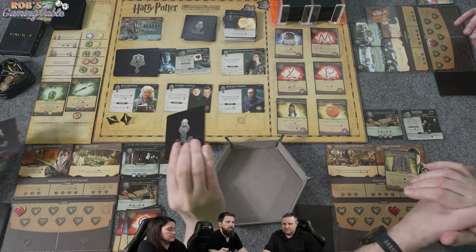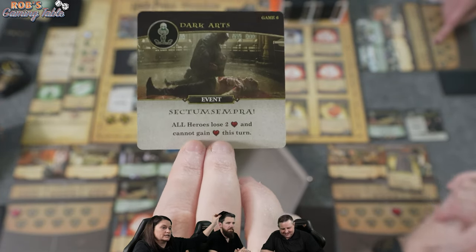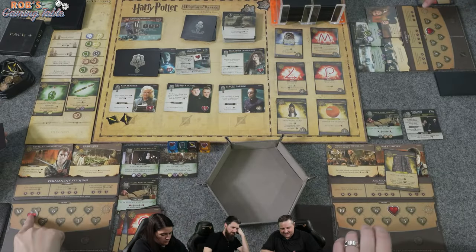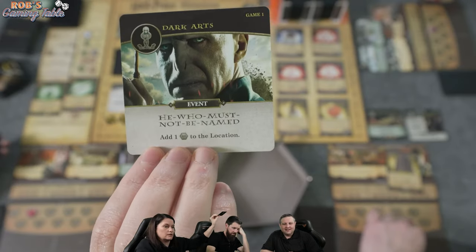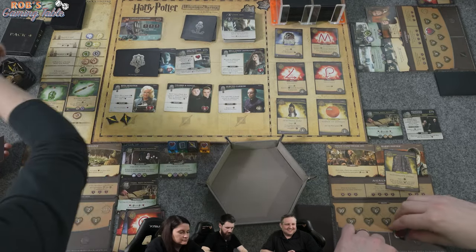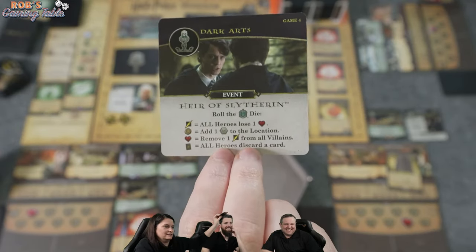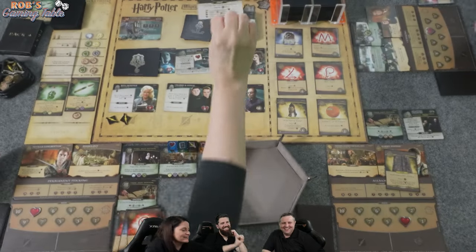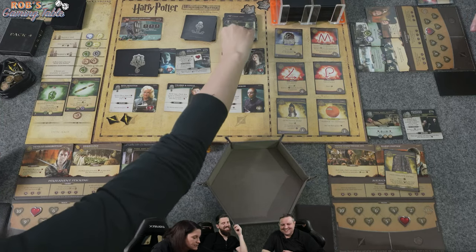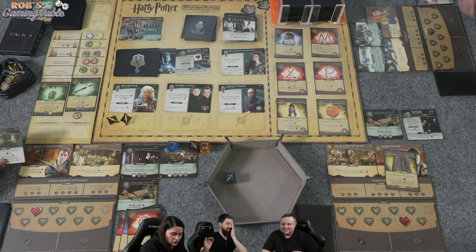Okay, Rob, first one. All heroes lose 2 health and cannot gain health this turn. 1, 2. Okay. Add a control to location. Sure, why not? Yep. You know what's bad when Mel flips off the game? Oh, did I do that? Yeah. I didn't mean to. Okay, we're going to roll the green. Oh, I need this because I don't know what it does. Yeah, we're going to roll this green die. Attack is all heroes lose a health.